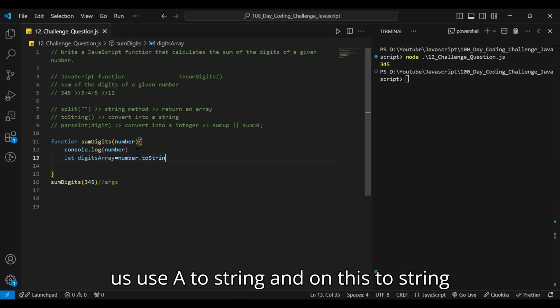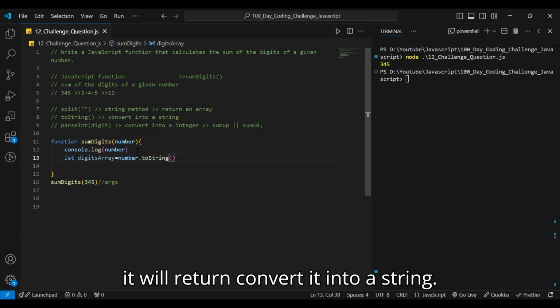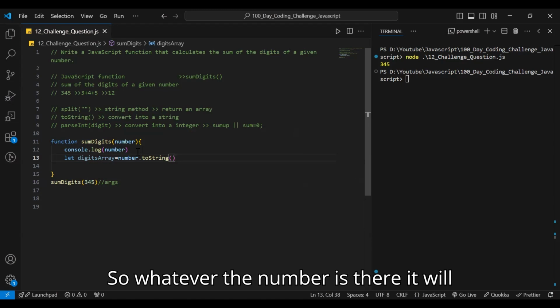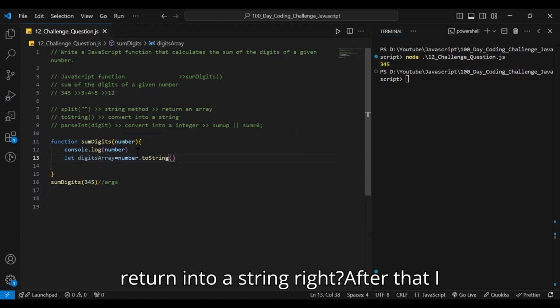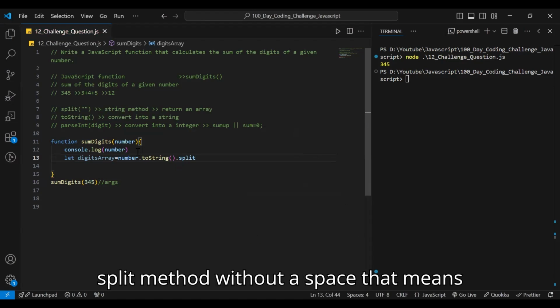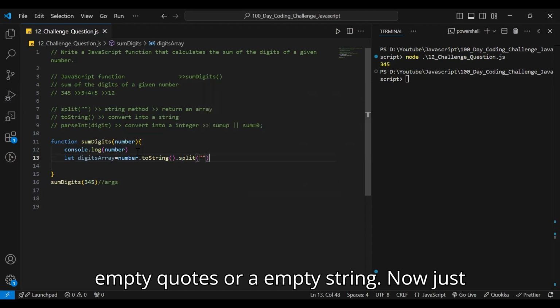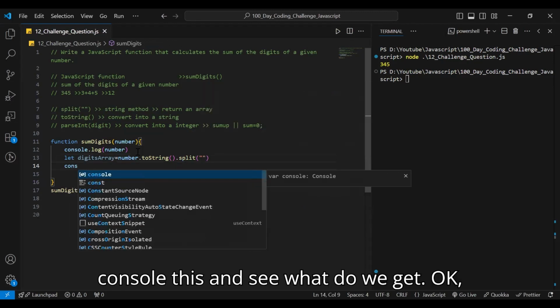So let us use toString, and it will convert whatever the number is into a string. After that, I will just use a split method, with empty quotes, or an empty string. Now just console this and see what we get.